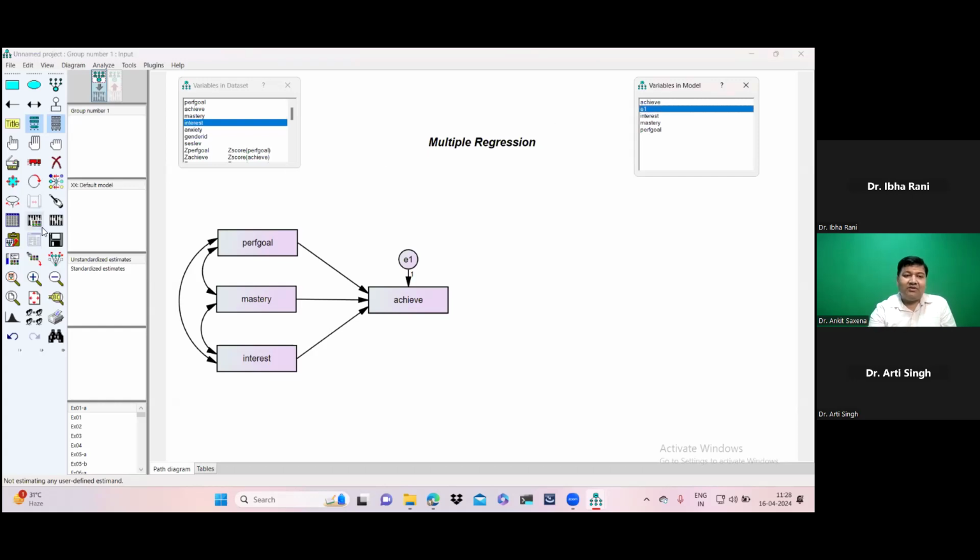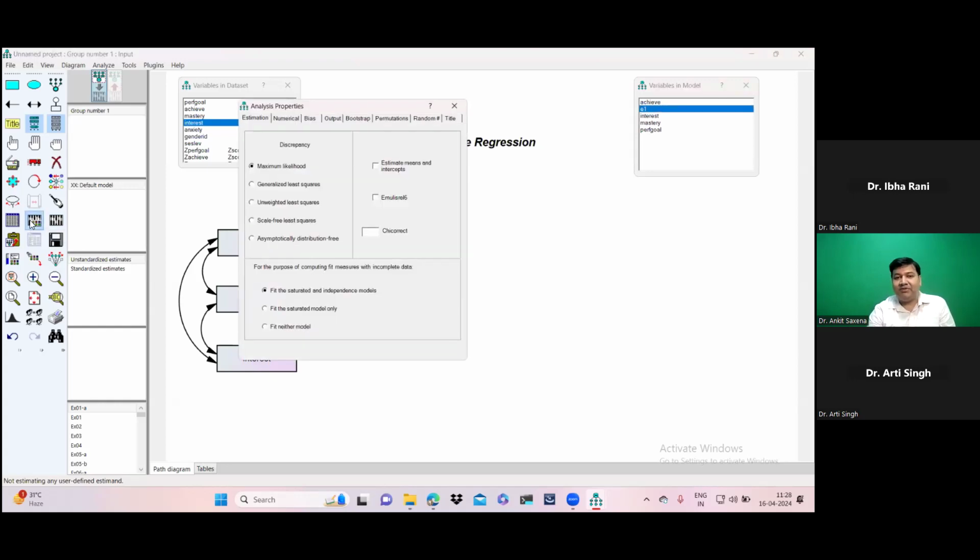So let me now go to the analysis that I want to do. I'll click on the analysis properties, and by default, I'm selecting the maximum likelihood method. This is the mostly used method. We have limited time. I can't explain all these methods to you. Some other day, some other way we'll connect probably, and then we'll discuss those things. Let me just develop the basic thing. If you're working with maximum likelihood, it is good enough to move on. This I explained to you yesterday also.